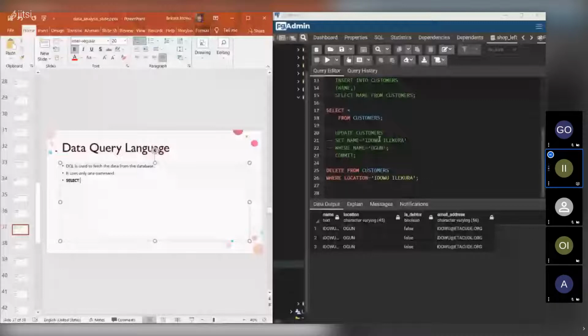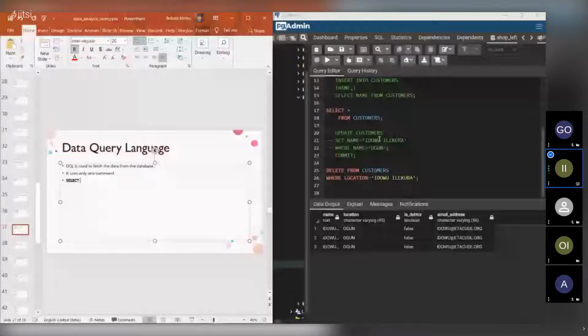There are different ways you can do it: select this column from this table, or select all the columns from this table. When you use star, the asterisk, it's like a wildcard. When you just put it, it means everything.